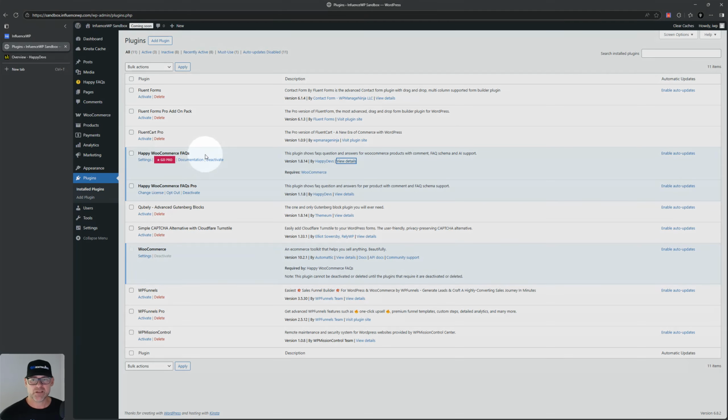So again, we need the free version from the repo and we need the pro version. Another bit of feedback I would have is I've already inserted my license key. We are on the pro version. From an agency standpoint, I wouldn't want my customers to see that it says Go Pro like this. Once you've activated the pro version, I think this should go away. Just a small nit there. All right, let's go into settings.